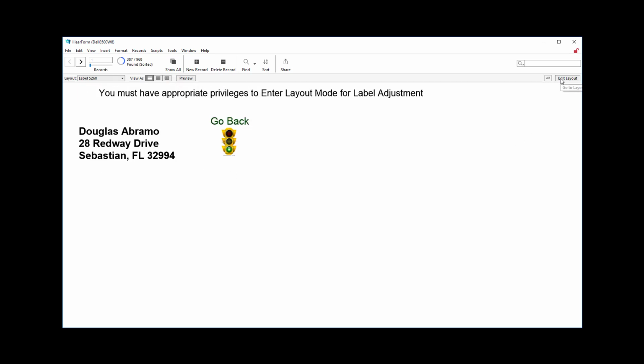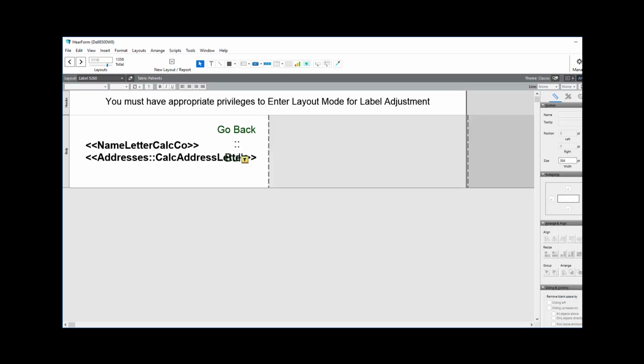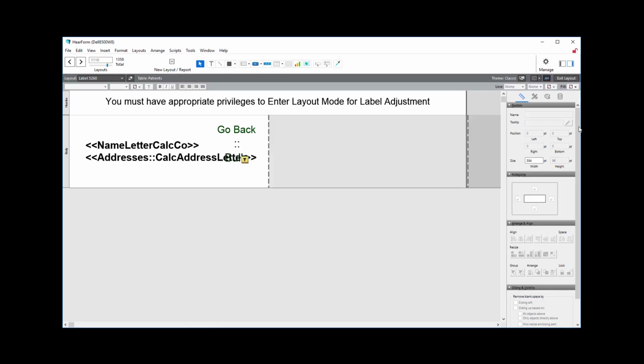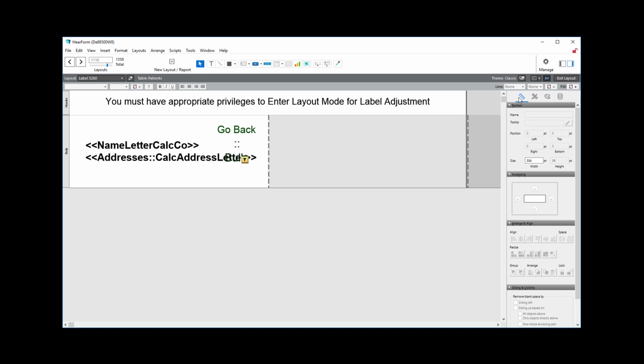I'm also going to click Edit Layout in the upper right hand corner. We need to go into Developer or Layout mode, which will allow me to edit the text. And to do that, when I click that, I have to slide this over just so you can see it within the video window here. This is a series of palettes, tools that may come in handy depending on what you want to do.